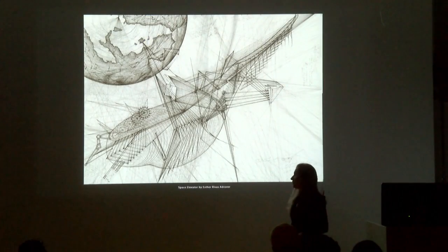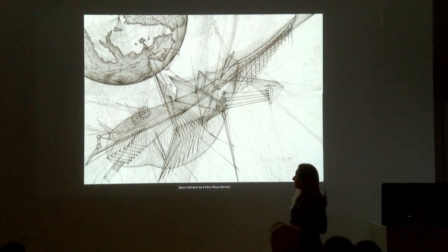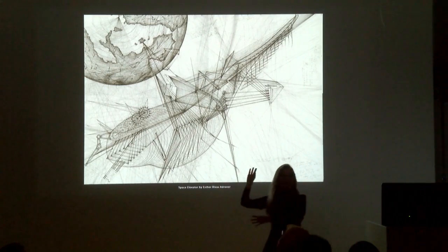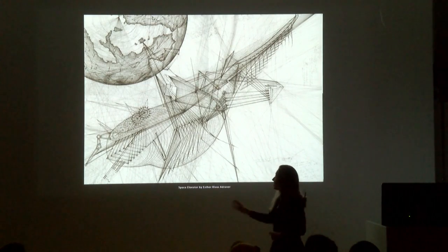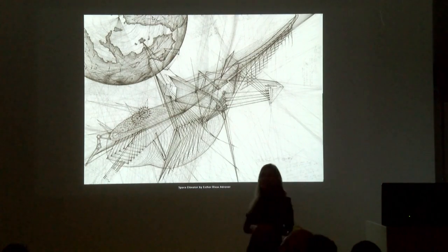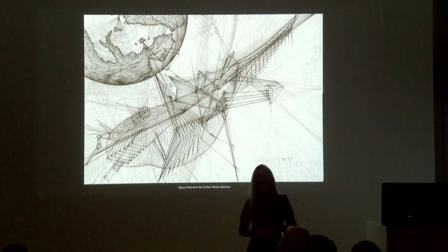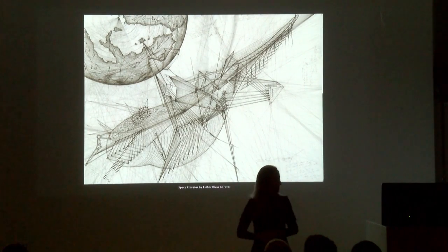And finally, I wanted to show one of my drawings. The original drawing is just pencil on paper, and this is a space elevator. As you can see, this is the Earth. I actually drew it the other way around, but when I finished drawing it, I turned it around, and I prefer it that way. So this is a space elevator coming from Mallorca. That's where I am from. And I did this drawing because I was inspired, and I read about deployable structures and space architecture. And this was really the beginning of an interesting journey.